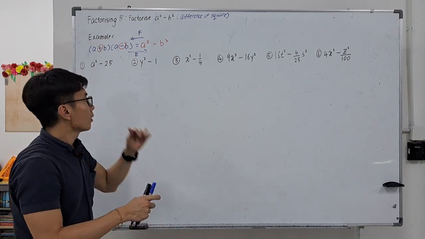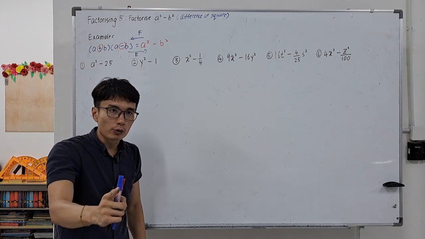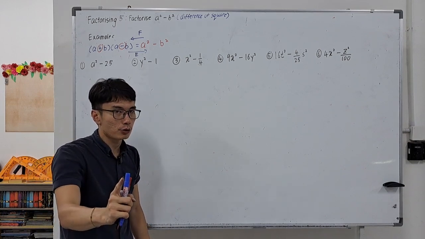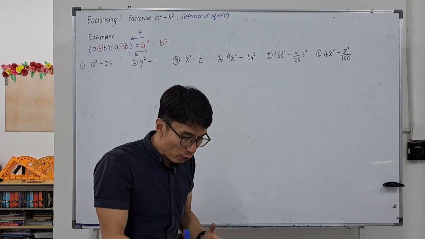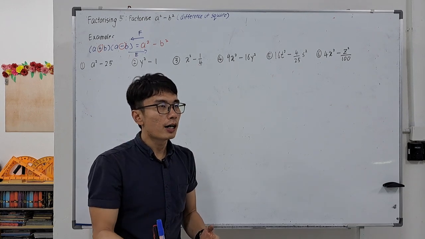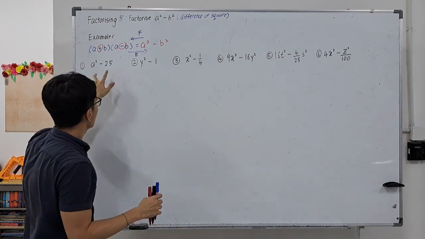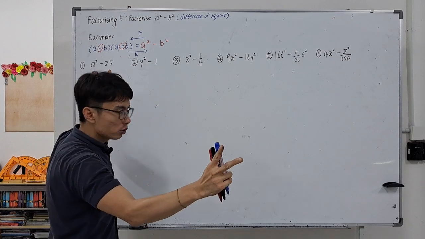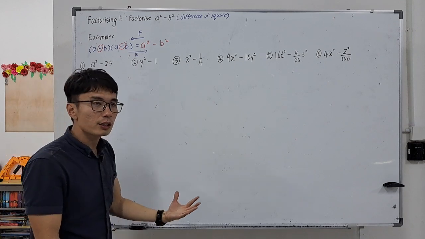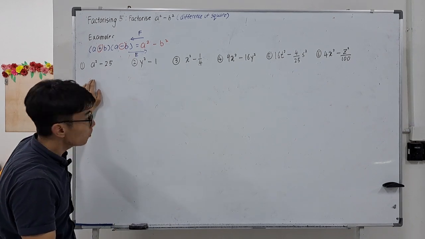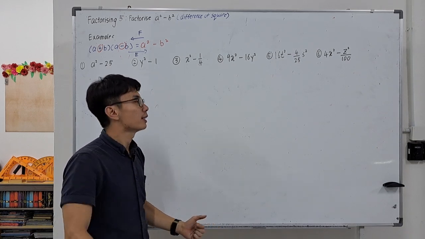Checkpoint number 3, all right? Both of these terms can be square rooted. If you are able to do that, you can square root them, which means you have cleared the 3rd checklist. So number 1, again, 2 terms. Number 2, negative. Number 3, all of these things, you can square root it into a single unknown or an integer, okay? You must be able to do that, okay?